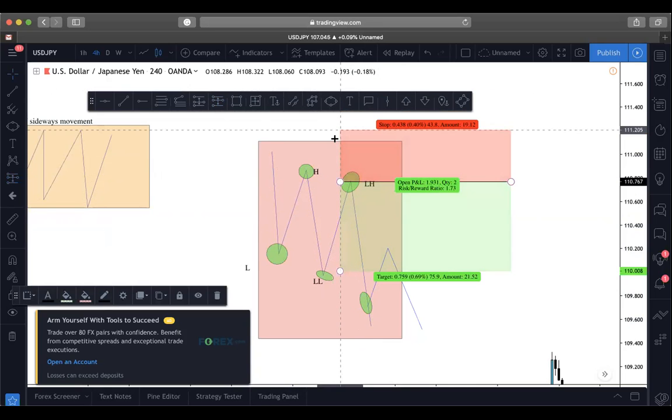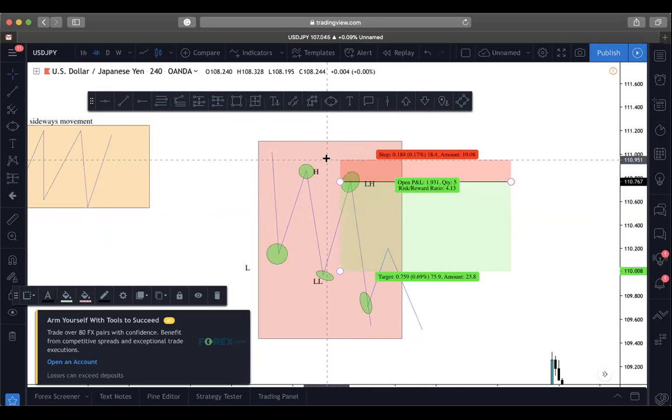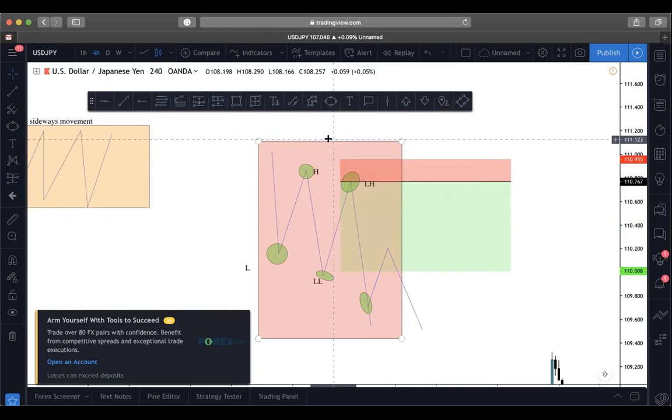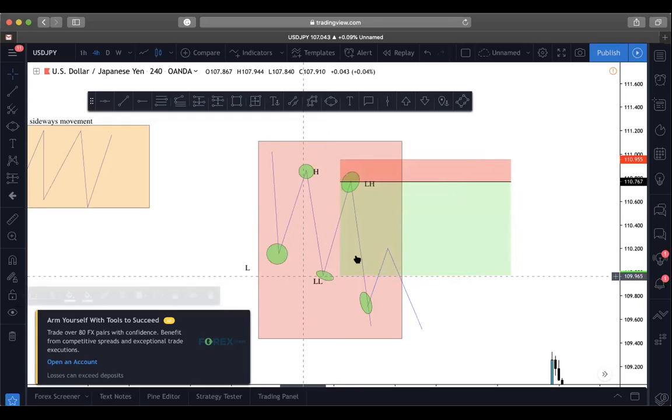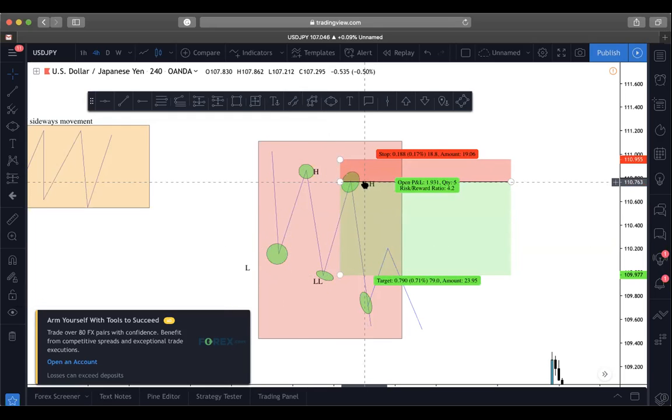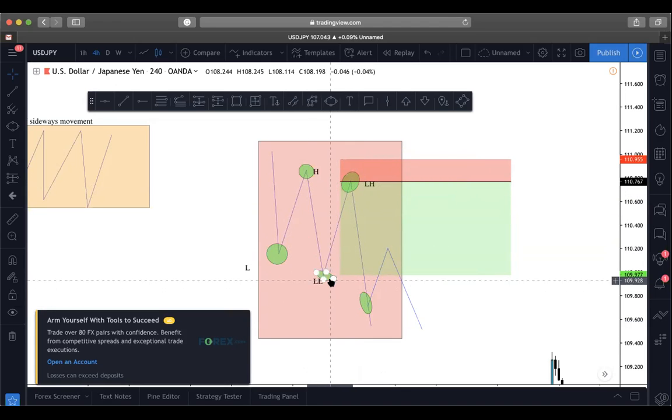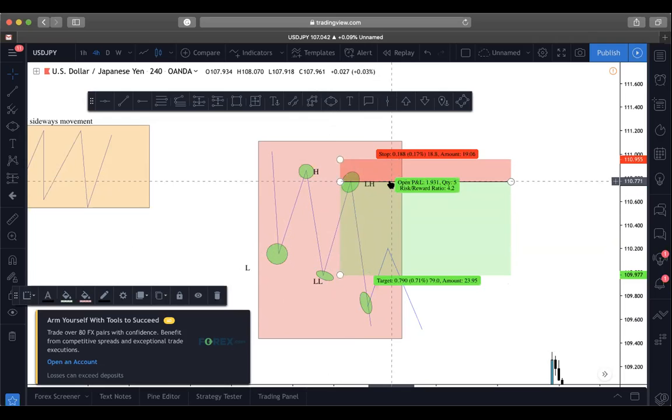Your stop loss goes above the high because you know the market now is not supposed to reach up there, right? You take profit at the next lower low because you know it is a downtrend, so you're expecting the market to drop down and pass this lower low to make another lower low. That's just a simple way how knowing what phase the market is in could help you place a trade, right?